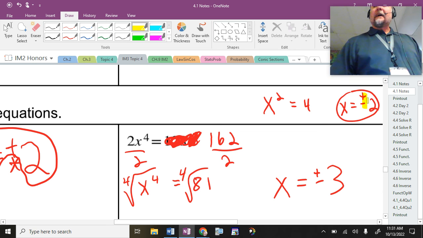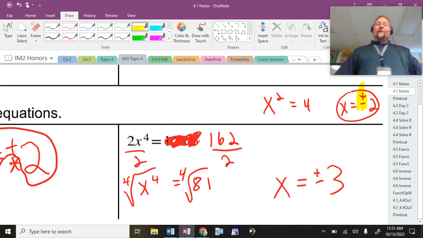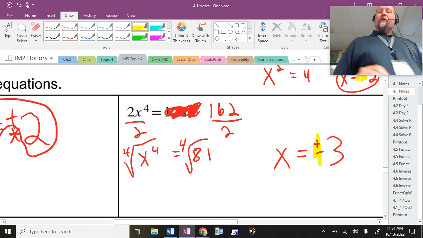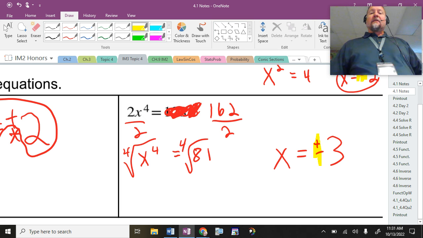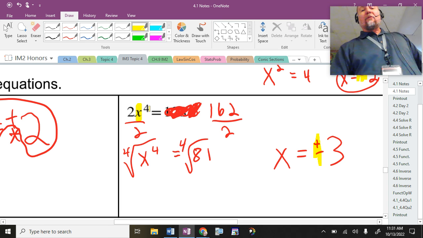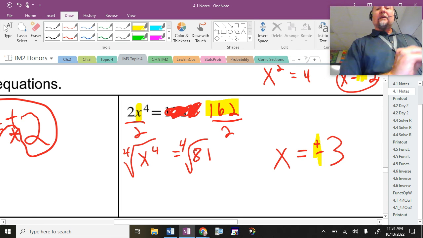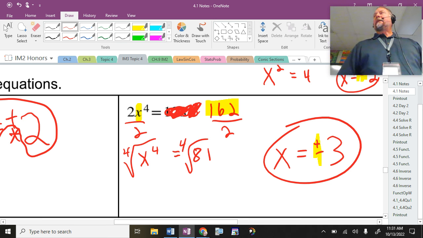And then how many people forgot to put plus minus in front of square root answers when we rooted both sides to solve a quadratic? It killed me. I had to mark you wrong every single time you didn't do it. But the same rule applies for a fourth root. A negative to the fourth power also equals a positive. If I threw in -3 here, -3 to the fourth power is 81. 81 times 2 is 162. So this one requires a plus minus.